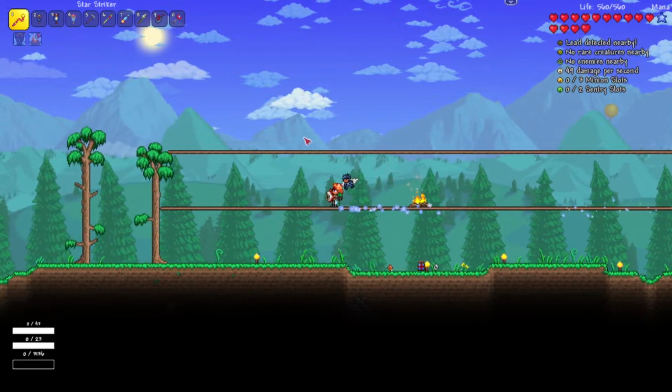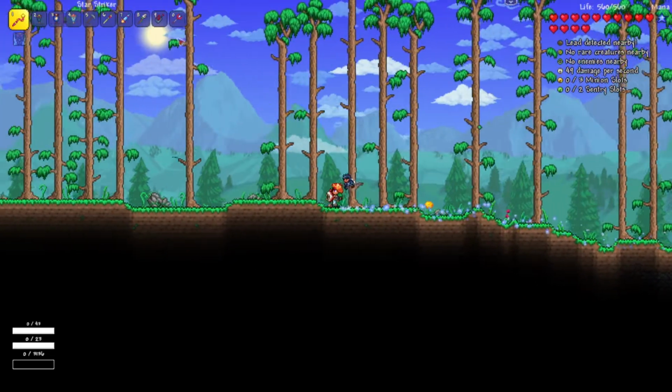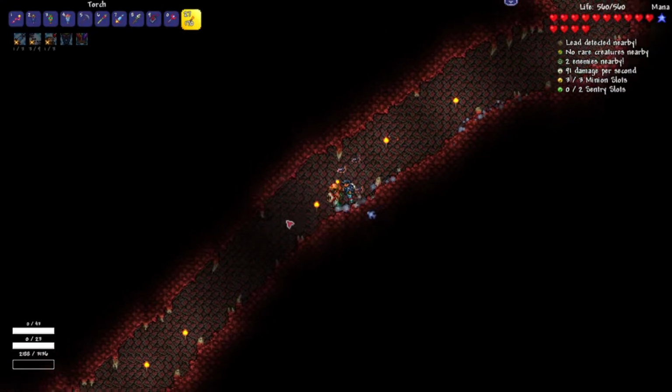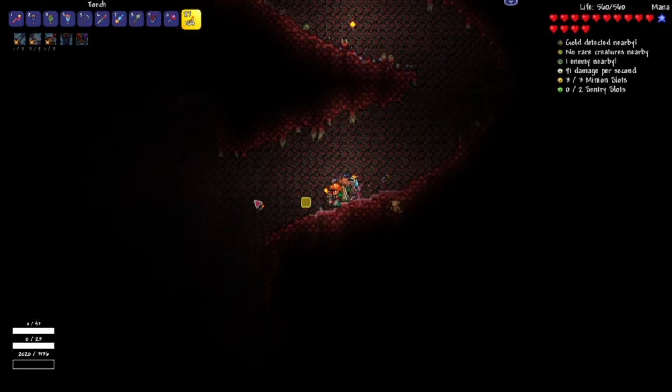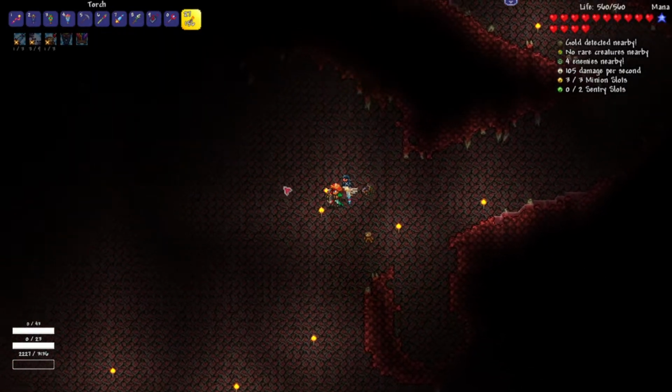Wow. I think it's time that we take on the Eater of Worlds. Let's just get straight into it and see how it goes. Let's go. Here we are, the Underground Crimson. This place is not the most fun, but we'll make it work. Let's just get down there and summon that Brain of Cthulhu. Okay, here we are. I'm just gonna make a quick arena and then we'll get straight into it.